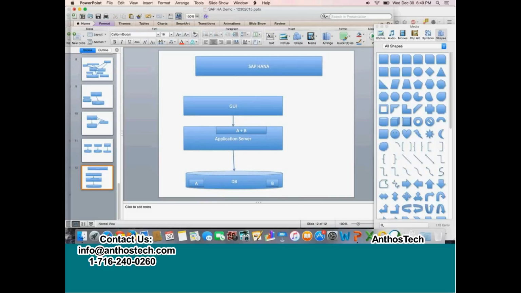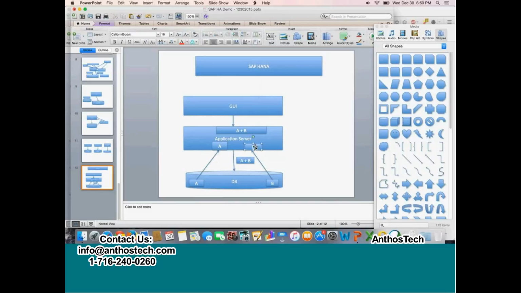When the application sends a request for A plus B, this request comes to the database, and the database sends the data A and the data B to this particular application server.